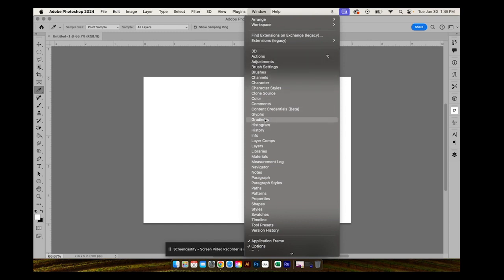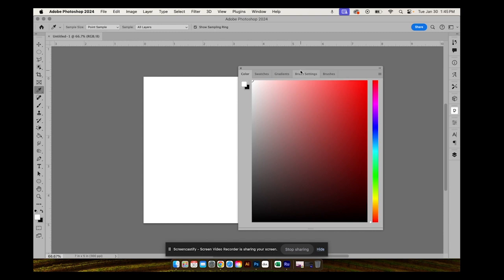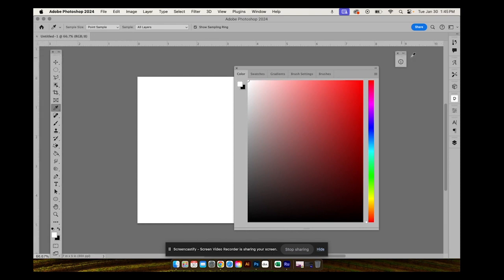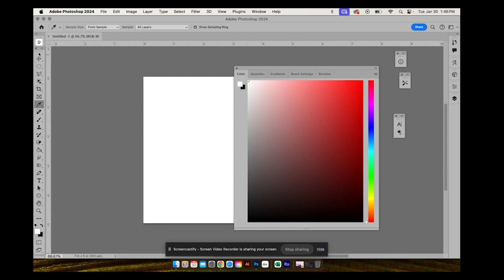Say I wanted the color panel, and here it is. So this is that color panel visible. I can have it visible here. Now, here's the thing about your panels. All of these, we call these panels. All these little features, all these different functions, these are all panels. Notice that I can manipulate them and rearrange my workspace by moving those panels around. I can move them back. I can dock them. If I wanted something over here, I can put it over here. However I want to customize the workspace that works best for me, I can do that.